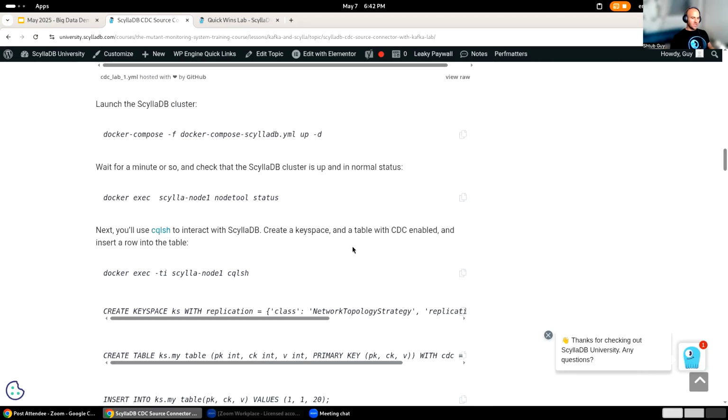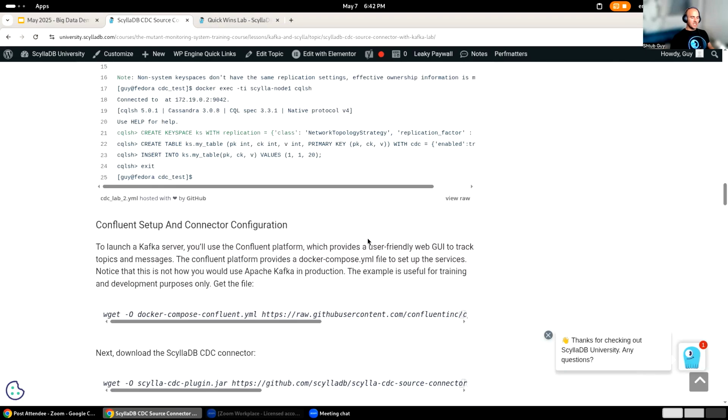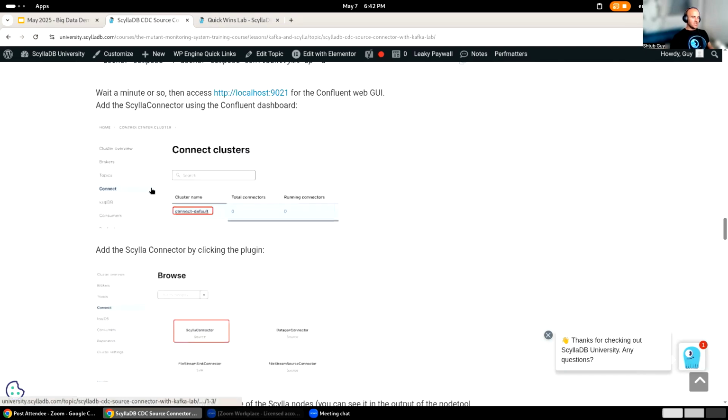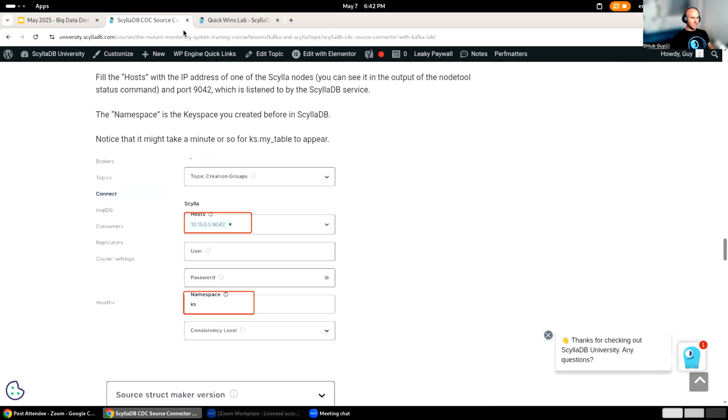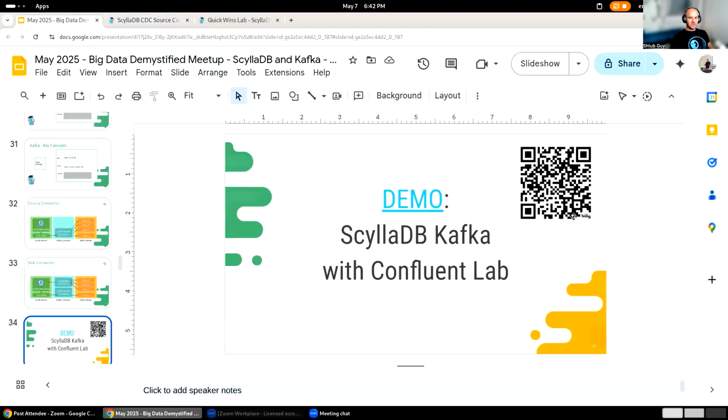Okay, so this spins up a cluster and, using the web interface of Confluent, you create the connector and see how it works. Okay? So I highly recommend you check that out. Let me go back to my slides.